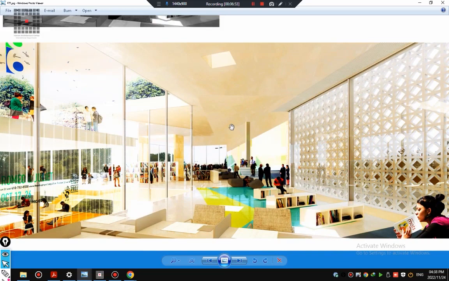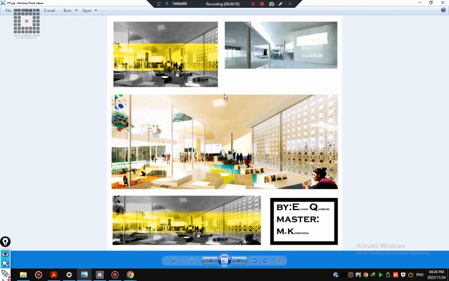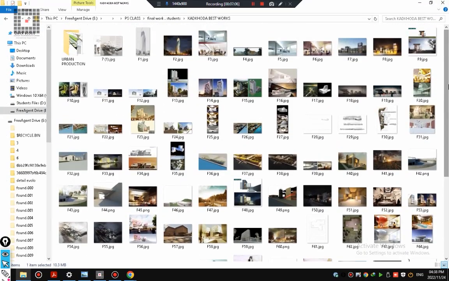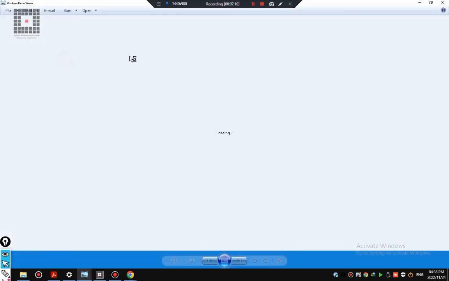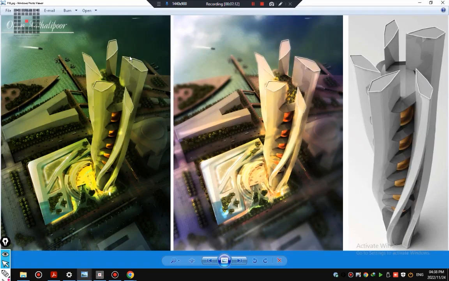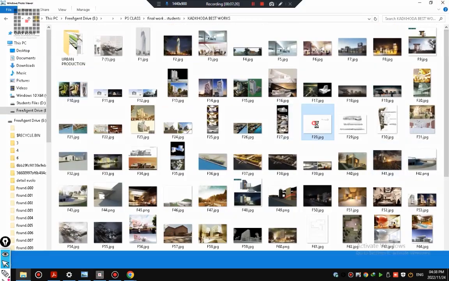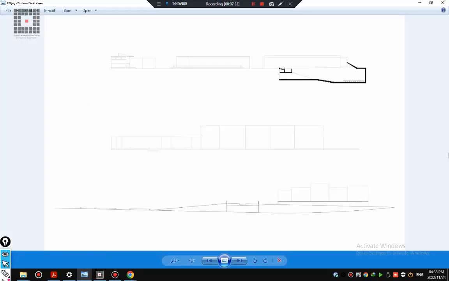Pay attention to the details and changes that happened. The next example is the alternative change in the form. The student modeled this tower in Rhino software and did the rest of the modeling in Photoshop software. Our work is not limited to rendering. You can see this initial and simple section with a minimal and fast presentation.